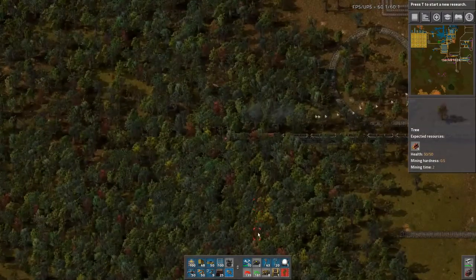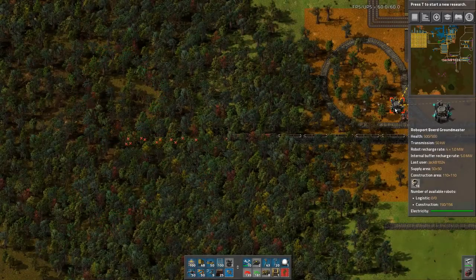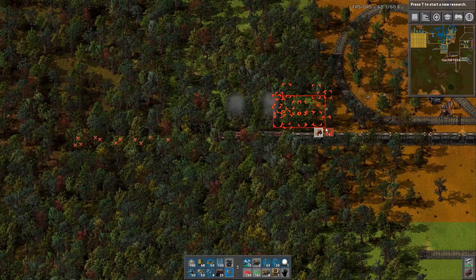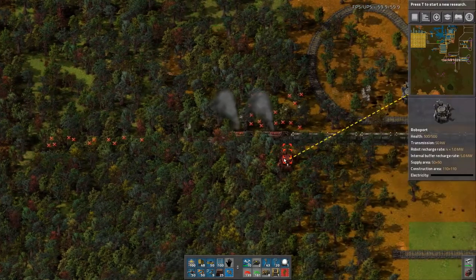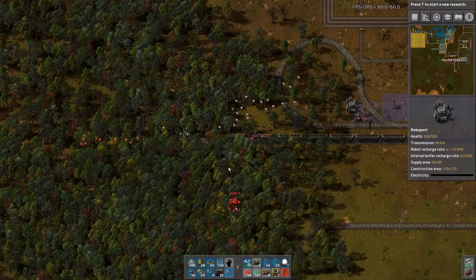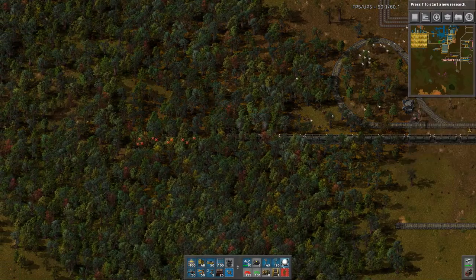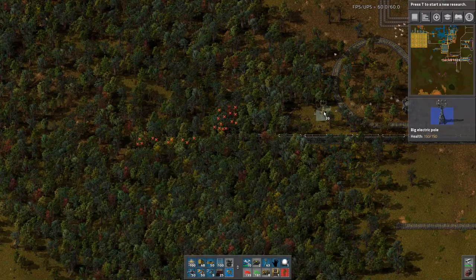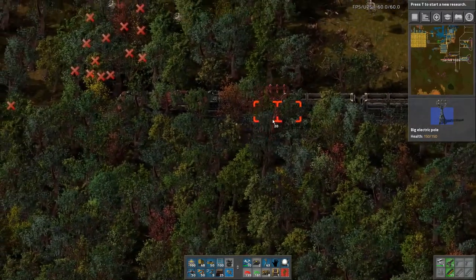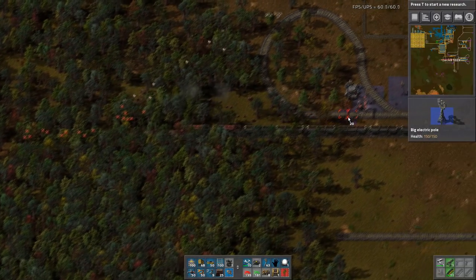Now, is this long? Not yet long enough. That won't actually fit. Okay. Take away these trees. Wait, why? Yeah, that's right. Okay, our logistics network can go to about here. So actually take away these trees. Okay, it's too many trees around here. Keep getting caught. There we go.